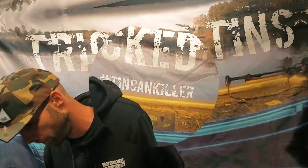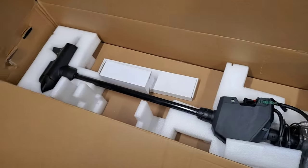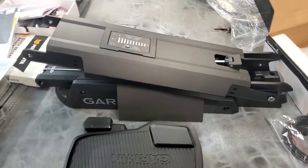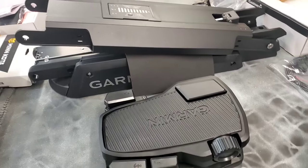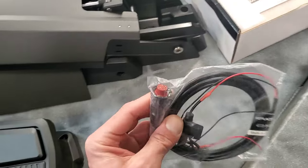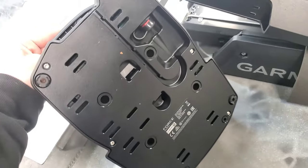We're working on the graphs, this new Garmin Force trolling motor, and I'm just going to get right into it. I unboxed this brand new Garmin Force trolling motor last night. The thing is sick. I was going to put it together but it's a little more involved than your normal trolling motor. Look at this bracket — it's very futuristic looking. It's got a power button on top of it. This foot pedal is sick. It uses the same exact power connector that you use for all the Garmin graphs, screws into the bottom, and you run your cable up the groove right there.